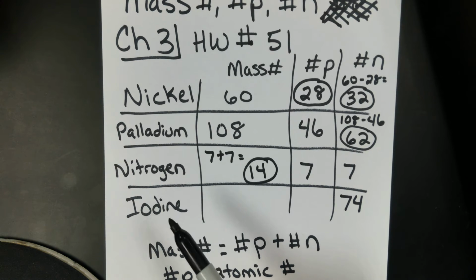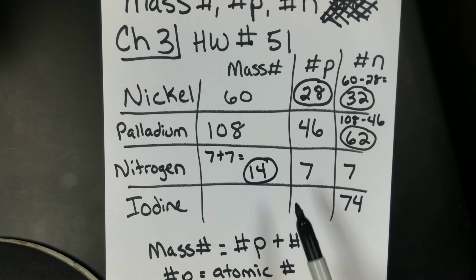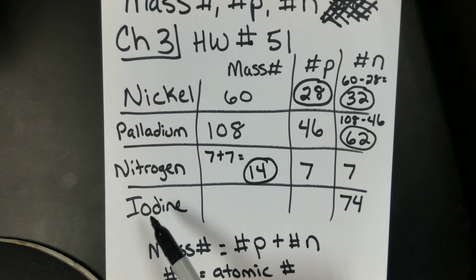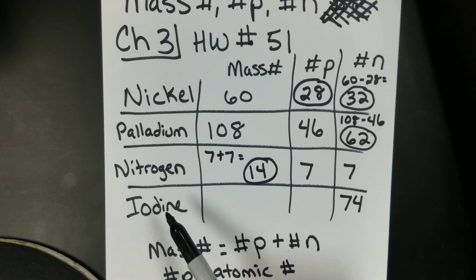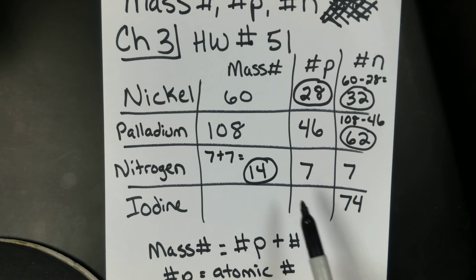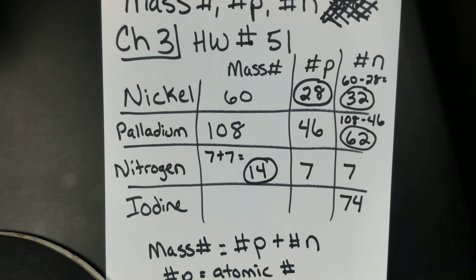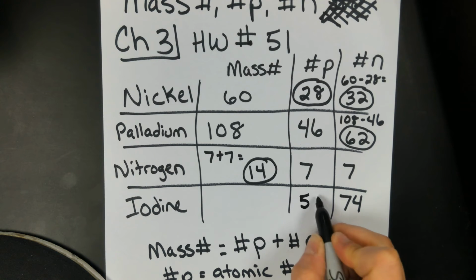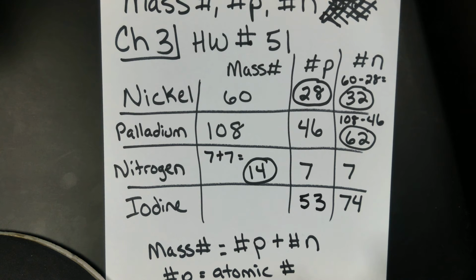This next one, we know iodine, but we don't know a number of protons. You see how these are the first two that I usually attack? Protons and name, you know, the identity of the element. That's usually the easiest ones to determine first because, hey, you already know that they're the same, right? They're interchangeable. So if I'm iodine, how many protons do I have? According to the periodic table, I have 53 protons.